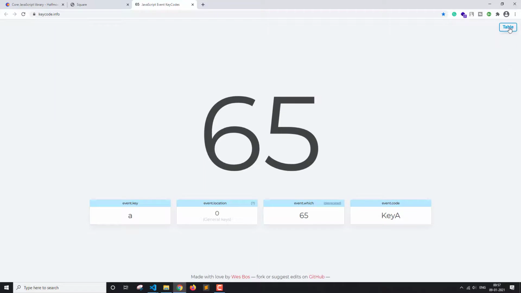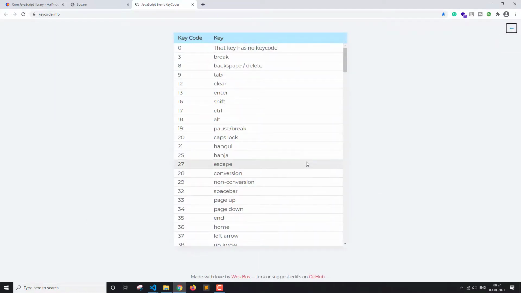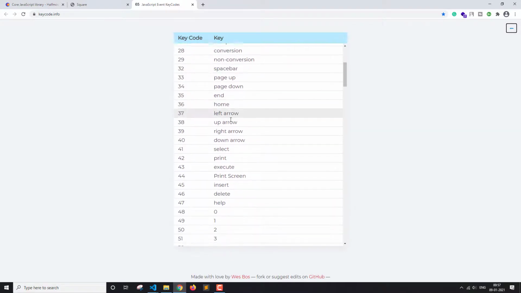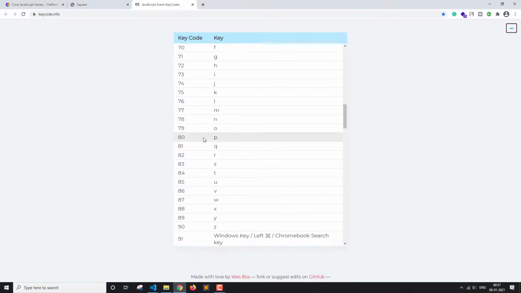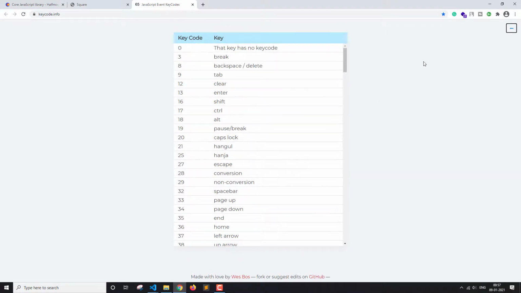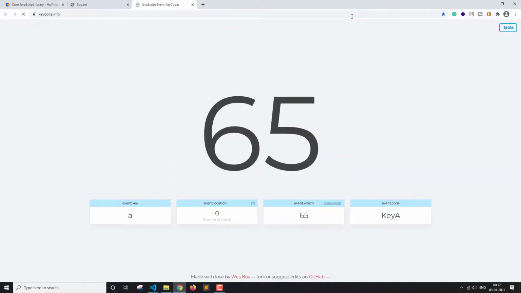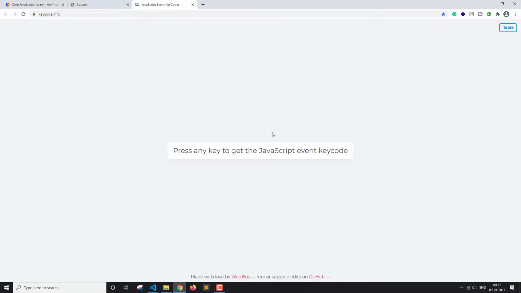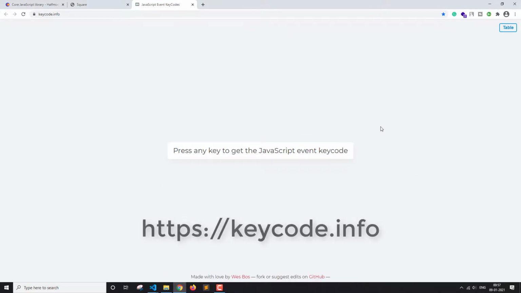And you can also click on this table button, and this is the table for all the keys and their respective codes, so you can go through this as well. If you want to change the key, then this is the website that I would recommend. I will give the link for this in the description down below so that you can check it out.